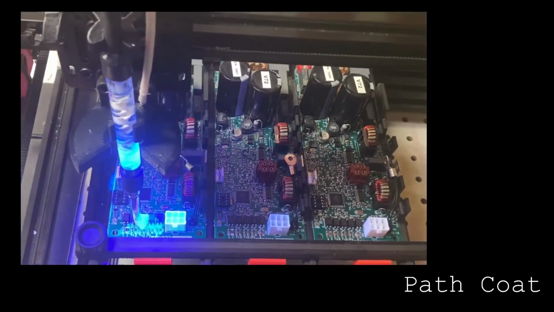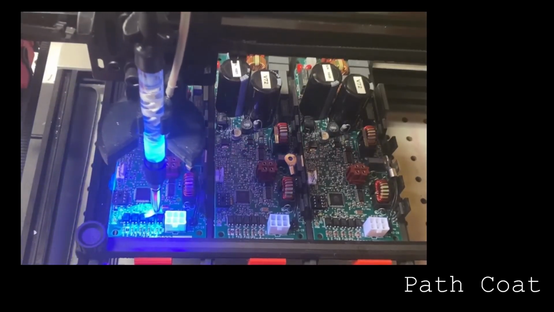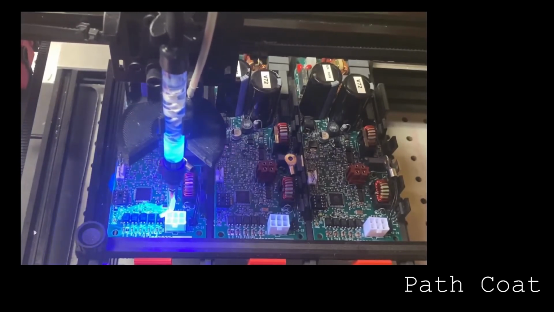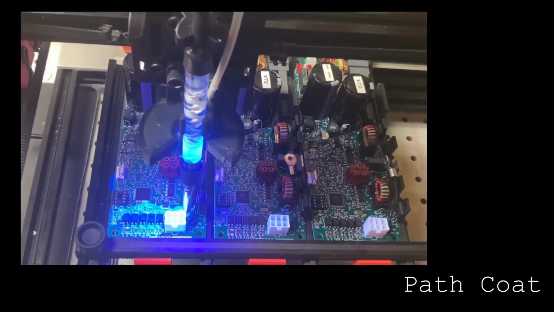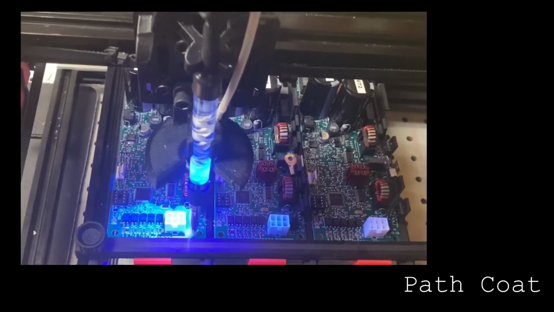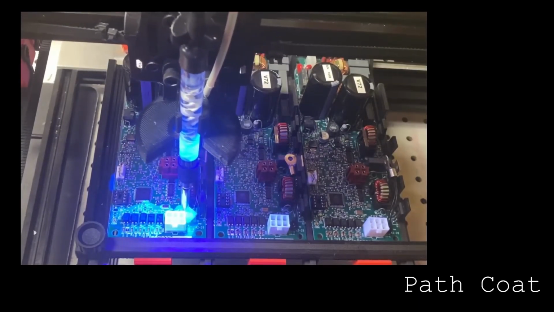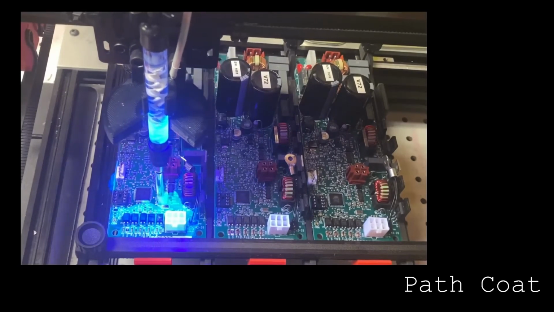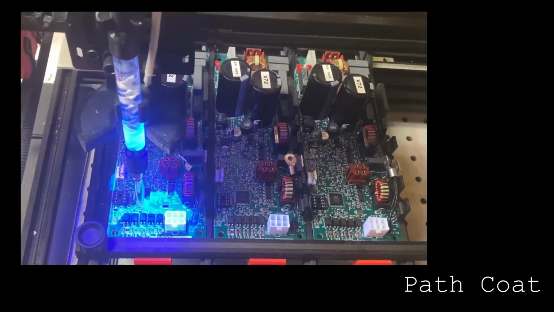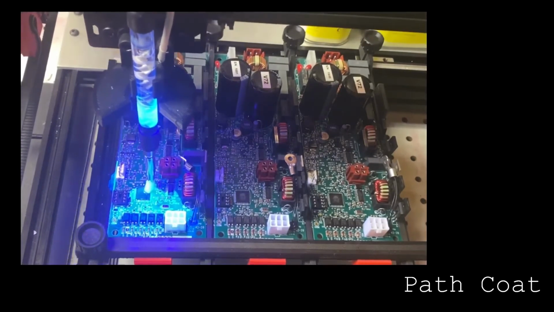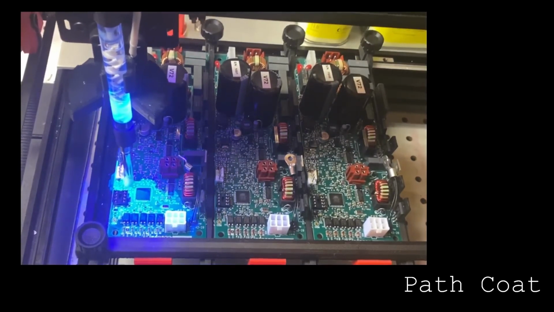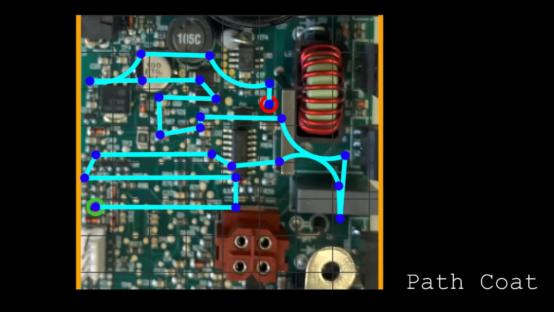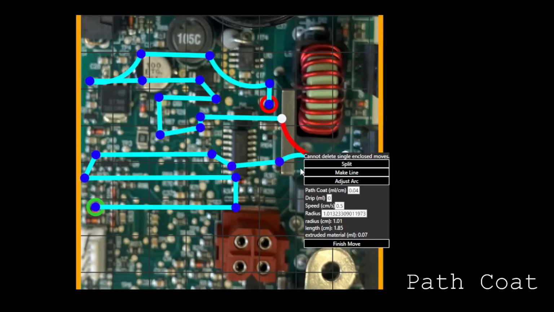The path coat can adjust the amount of conformal that is pumped during each move. If you have to backtrack a move on the path, you probably don't want to double coat that area. Or if there's a critical part like an open connector, you'll want a very small amount of coating so it doesn't flow underneath the connector. Notice how in this video, we programmed the path coat to release less conformal so that the sensor and connectors did not get flooded. To change the amount of the path coat, right-click on the move and click in the box next to Path Coat milliliters per centimeter.